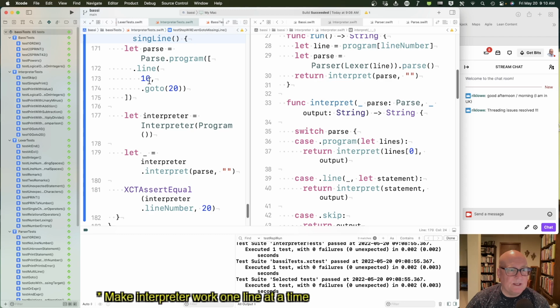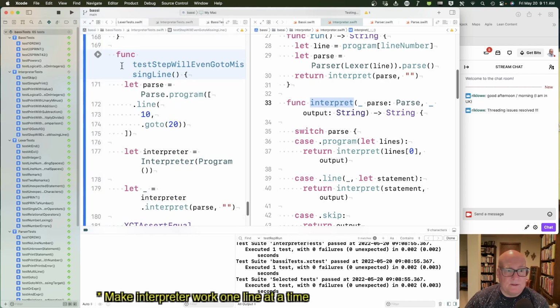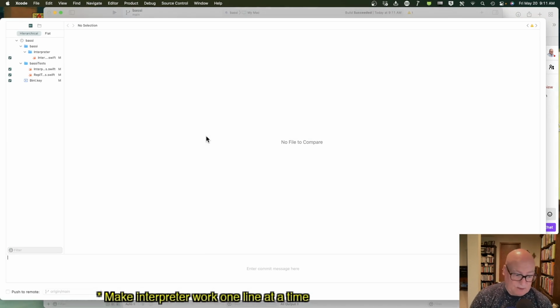If you say 10 go to 20, our interpreter method, it's just going to set it. It's not worrying about where that next line's coming from. That's going to be some other job, somebody else's job. It's just going to say the next line is 20, and then that other person is going to have to say, hey, I'm going to fetch line 20 now and interpret that. Wait a minute, there is no line 20. Okay, so I think this is actually right for now. All right. So that's all I expect out of that interpret for GOTO. So interpret GOTO. Single step. Okay.